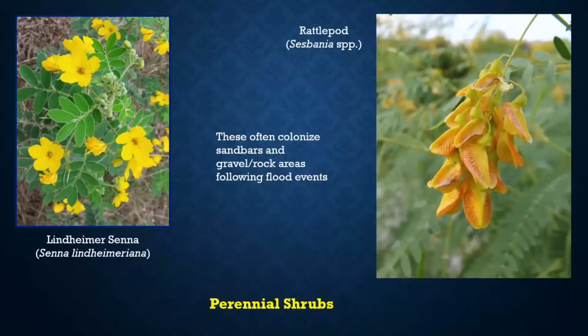And then we have a couple of plants that look, for all the world when they're growing, almost like woody plants, but they're actually perennial plants that die back each year and then grow back from the base. Lindheimer senna is one that will grow in a wide variety of settings, including uplands. But the reason I included it here is that when you have a big flooding event, like along the Guadalupe River that happens sometimes, you get these big gravel bars or sand bars. Lindheimer senna tends to be an early plant that comes in vast numbers and helps stabilize the soil. The same thing can be said with rattlepod, Sesbania, and there are different species of that. It will do the same thing.